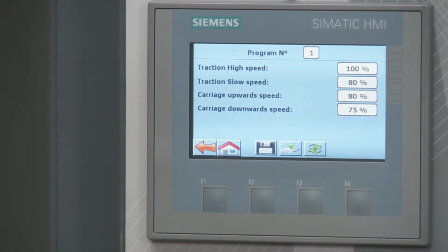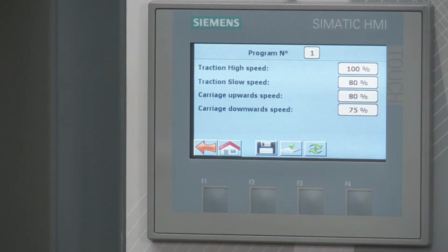There's 2 types of speeds. The traction speed is how fast the mobile wrapper actually goes around the pallet. So right now I have it at a high speed, so at 100% at high speed. And then as it slows down, I have it at 80% of the speed.